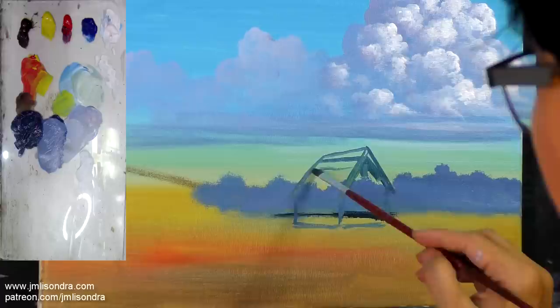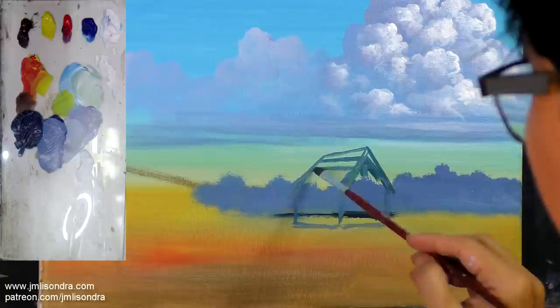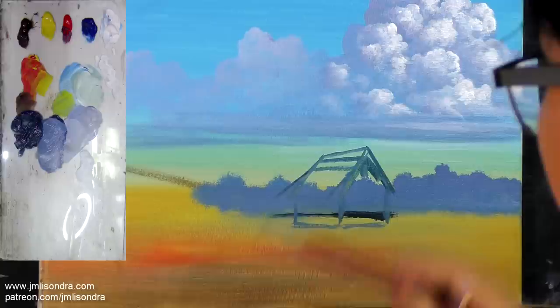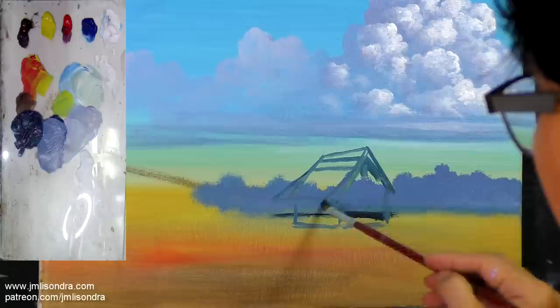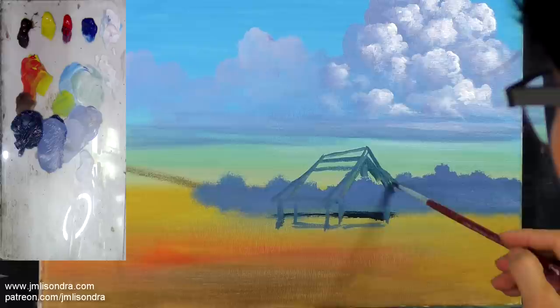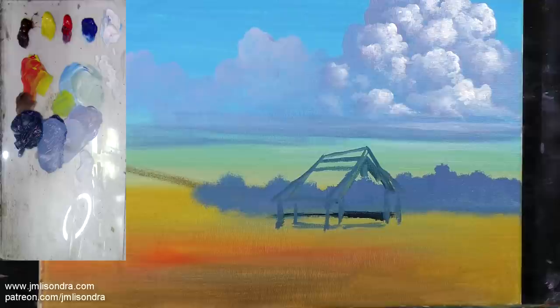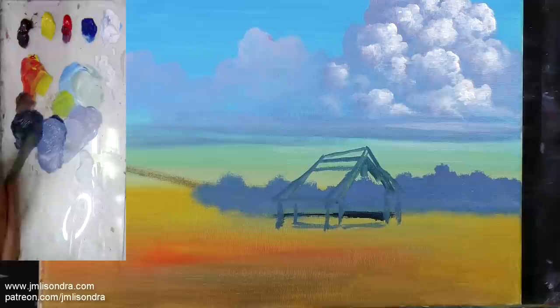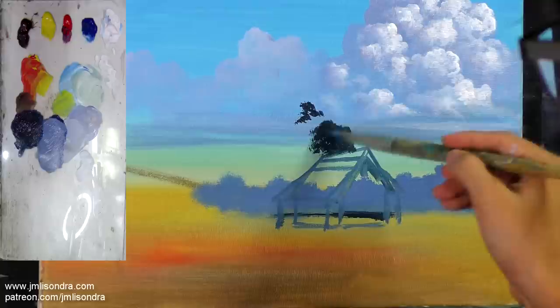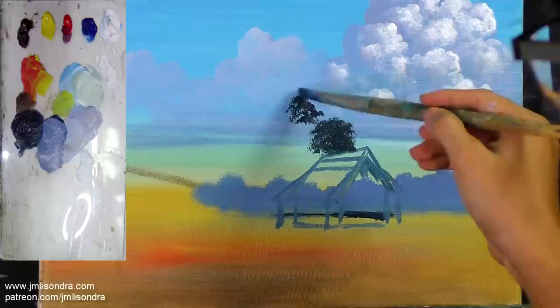Maybe something like that, and we move a little bit here. Okay, yeah, sorry everyone, you might be confused with the sketch, but yeah, it'll be for now. Sorry about the noise there. So I'm gonna put more umber. Yeah, I'm gonna put some trees in the background. So just tapping technique.